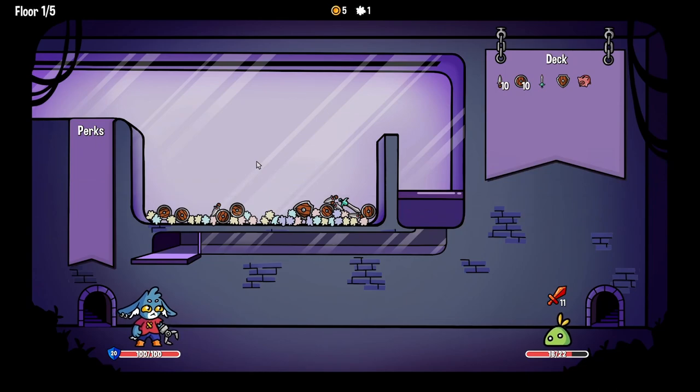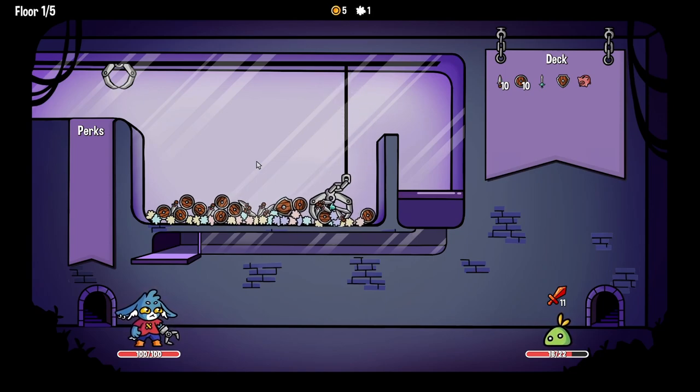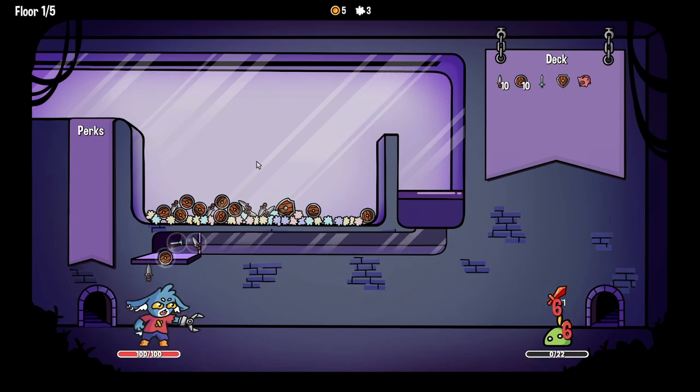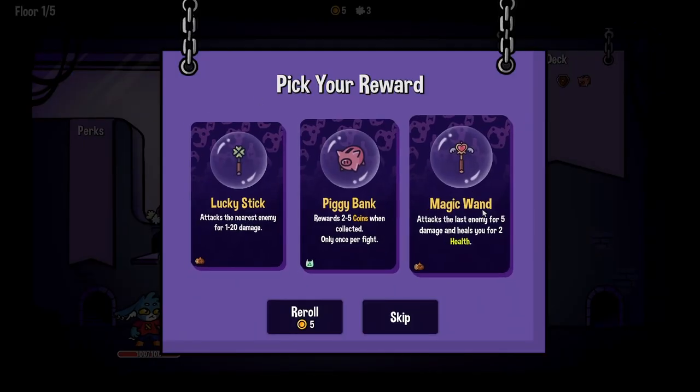Okay. I get ya. Simple enough so far. I like it. I can just grab all these. We don't need anything else. We'll just grab as many swords as we can. That's a big haul. I think it's done it. Jeez. Smashed it. Okay, so now we get rewards.